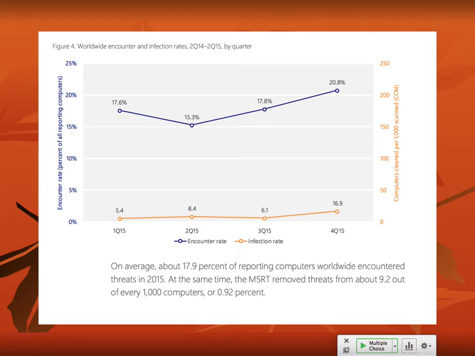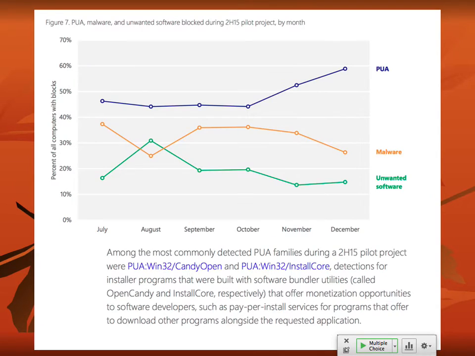So that's one clue. Here's another one. This is the software that was blocked by the Microsoft product that blocks the most common threats, and you see something like 60% of machines had a PUP block, potentially unwanted application. It's the #1 threat, just like in my experience. Those things that are not exactly viruses, they're technically legal, but they do junk to mess up your machine. A lot of machines have those. Down here is normal malware, and here's other kinds of unwanted software.